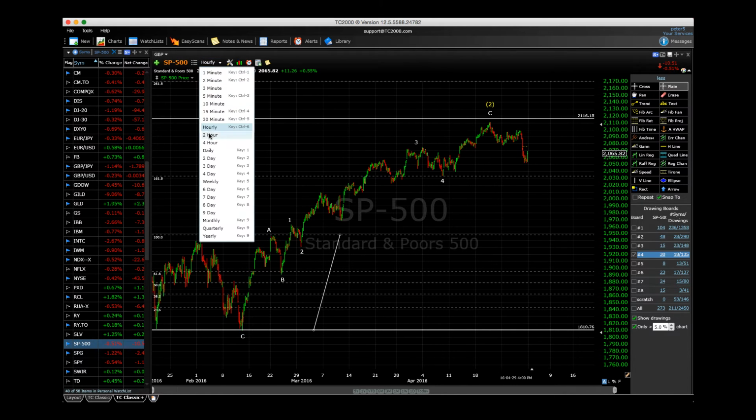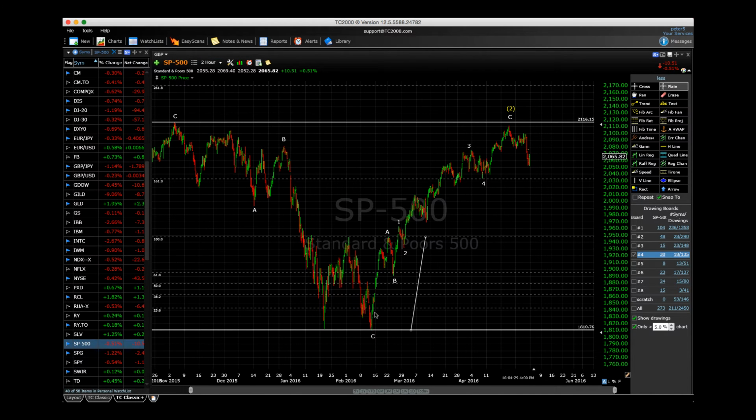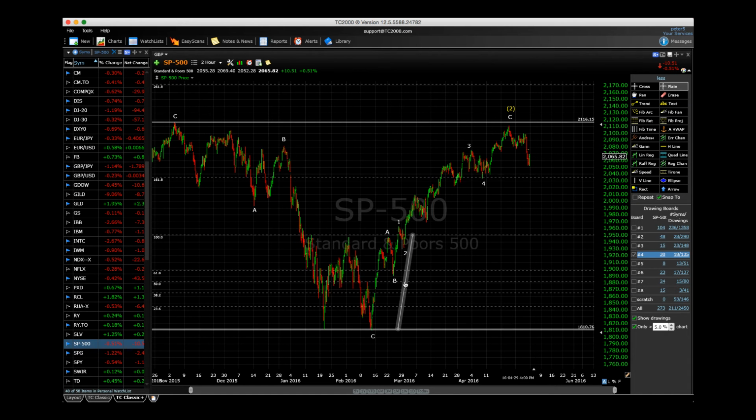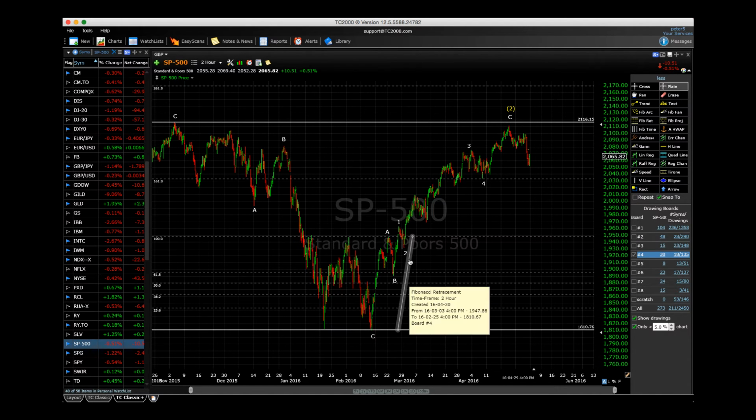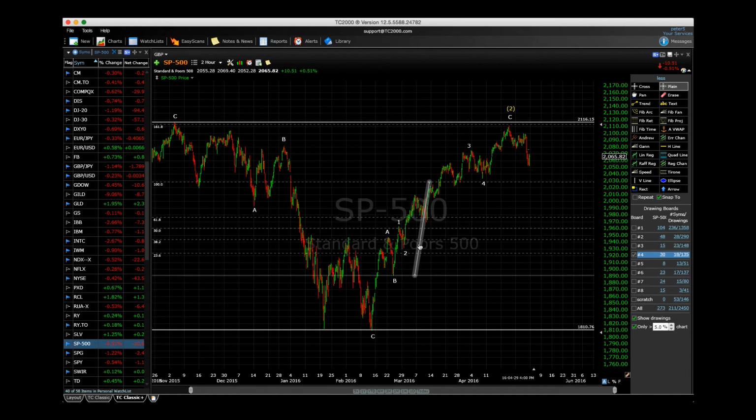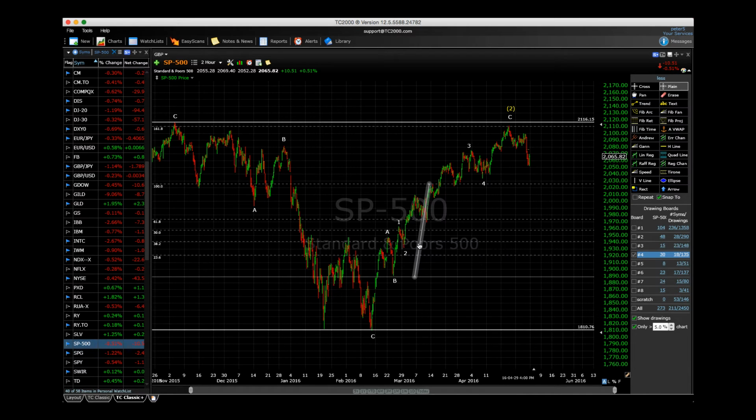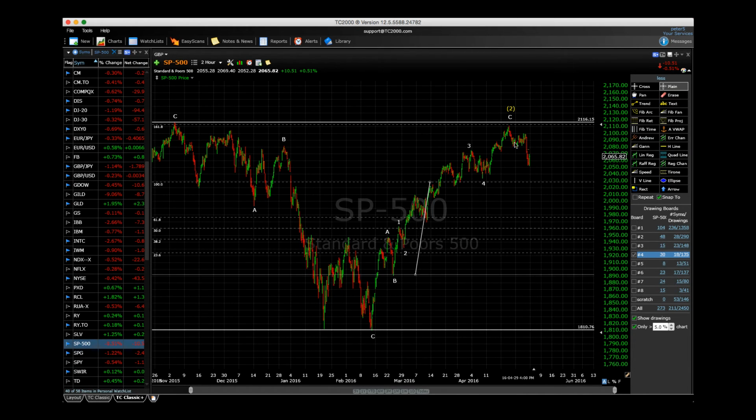So I knew from the start that we were looking at a corrective wave up. And the interesting thing is, if you measure this A wave with your Fibonacci tool and make it 1 length of the Fibonacci tool, you can go up here and measure the C wave, and at 1.618, guess what? It comes up to this level here, which is our previous high, which is, I'm going to say, 2116, because that's what our high was over here. So this is projecting, and that's a very typical end wave, a full-length wave for a C wave off an A wave. It typically goes to 1.618 the length of the A wave.